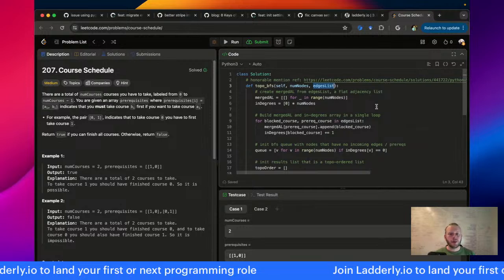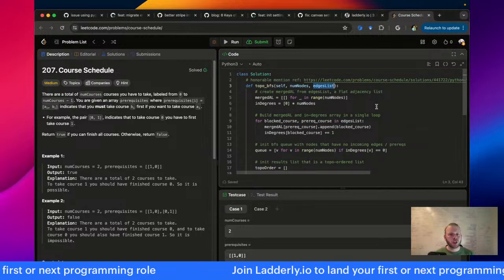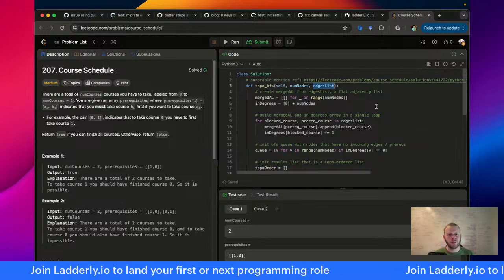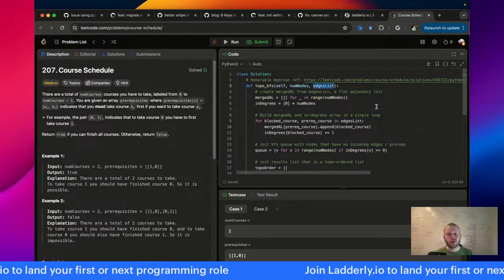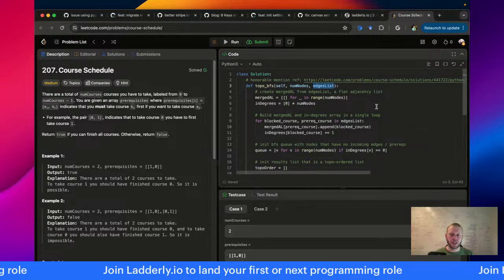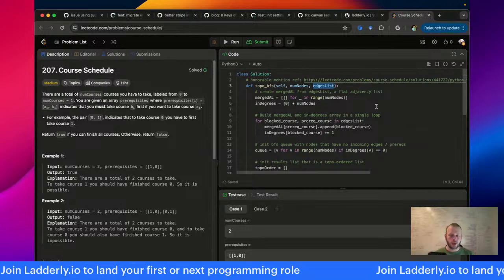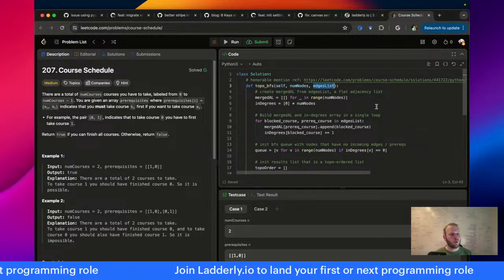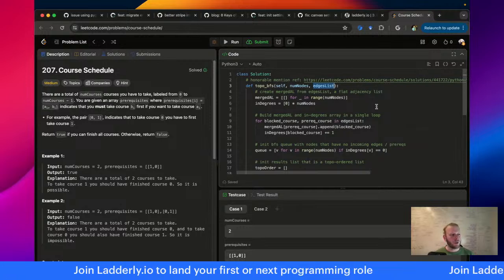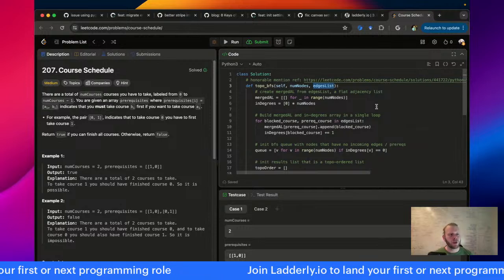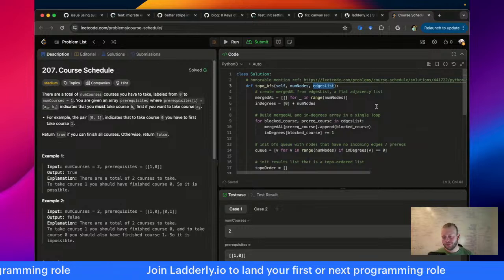So we are going to treat them as a list of edges, and we are going to merge them into a merged adjacency list. We call it a merged adjacency list so that we don't create a false distinction. Because if we just called it adjacency list, that might create a false distinction that the edges list is not also an adjacency list. In fact, they are both adjacency lists, but one is a one-to-one list and the other is a one-to-many list. And both of those are adjacency lists.